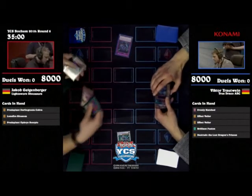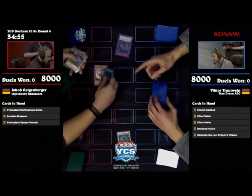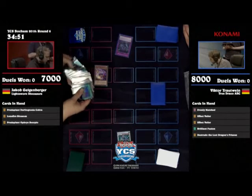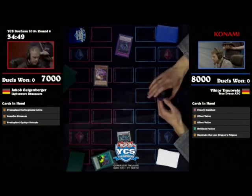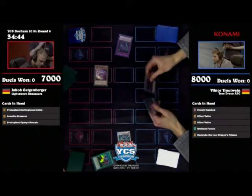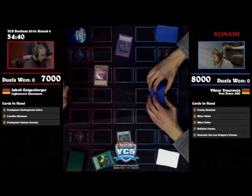So we see Chain Link 1 Wolf, Chain Link 2 Wolf, Chain Link 3 Overtex, Chain Link 4 Performage. It's a lot of hits. I mean, it couldn't have gone that much better for him. He really wanted to find a Snow. Aside from that, it was perfect, but just finding that first copy of Fairy Tale Snow really puts you in a position to control the game.